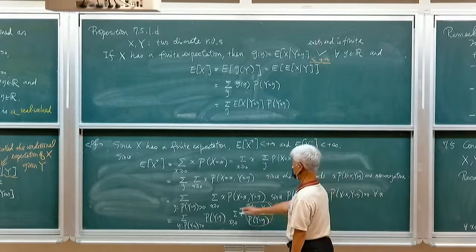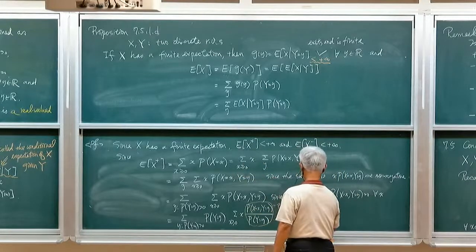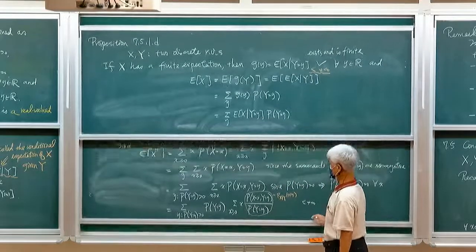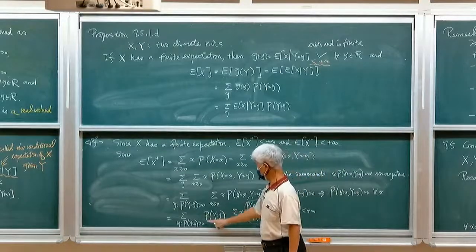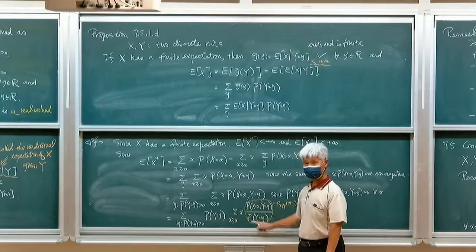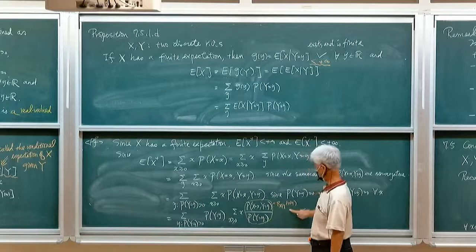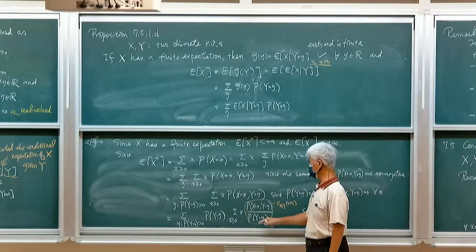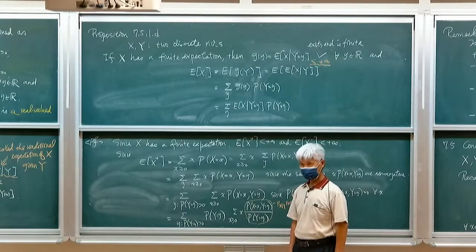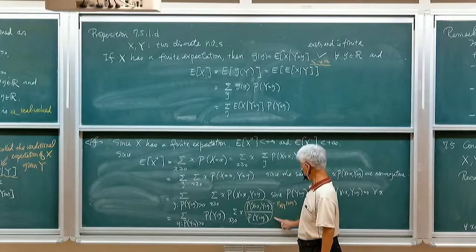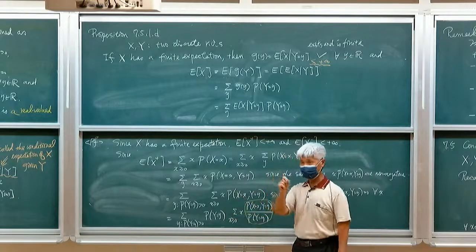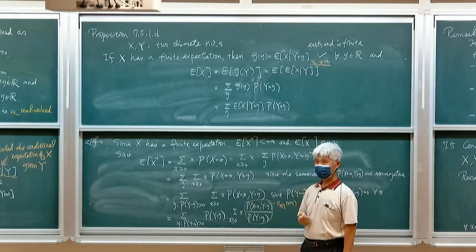Now, we know this is finite. Here this is finite, and the probability is always positive. This sum is always non-negative, because X is non-negative and this conditional PMF is also non-negative. So this sum must be finite. Why? Because if for some particular y this sum is infinite, then an infinite number times a positive number is an infinite number.